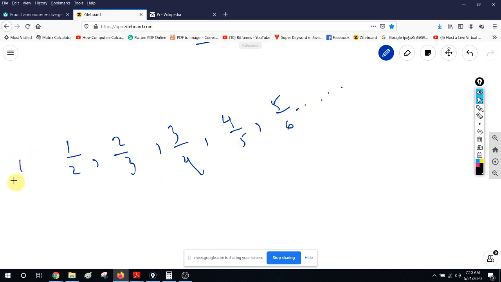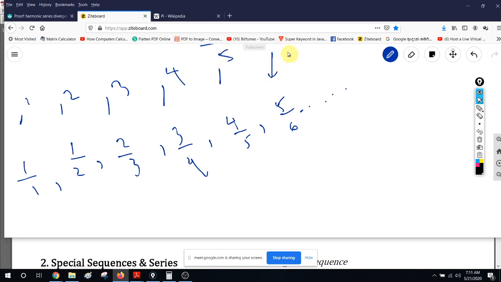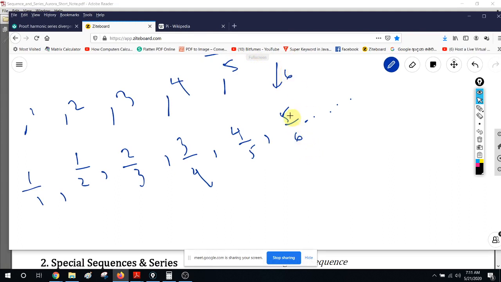Now this one I can write like 1 by 1 also. So let's say 1, half, 2 by 3, 3 by 4, 4 by 5, 5 by 6. Now can you say what the next value is by looking at the pattern? Right, so this is the first term, second term, third term, fourth term, fifth term. When I say sixth term, 6 divided by 5... actually 6th term is 5 by 6. Then seventh term is going to be 6 by 7. Likewise, the nth term is n minus 1 divided by n, right? You can write it forever.